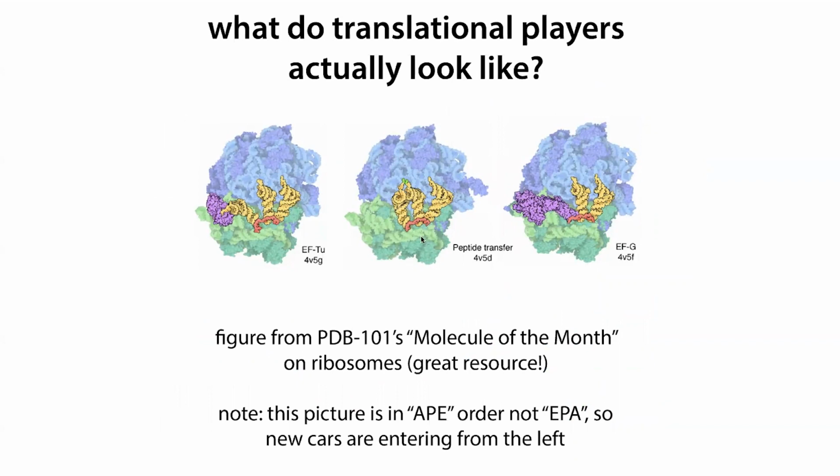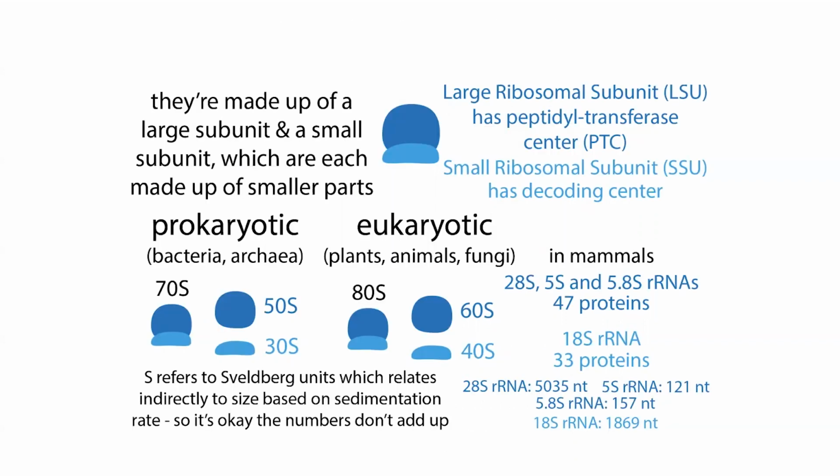And then the small subunit, this is where you're actually going to have the tRNA binding to the mRNA. And we call it the decoding center, which is like the check place: does the codon match the anticodon? So that's going to be in the small ribosomal subunit. And so you need both of these together in order to form a functional ribosome. So note that in prokaryotes, like bacteria and archaea, your full ribosome is going to be your 70S, and it's going to have a 50S LSU and a 30S SSU.